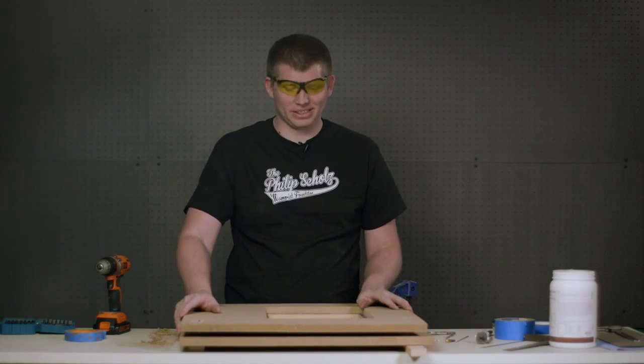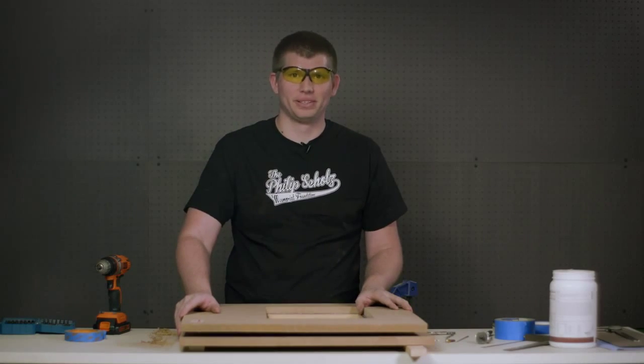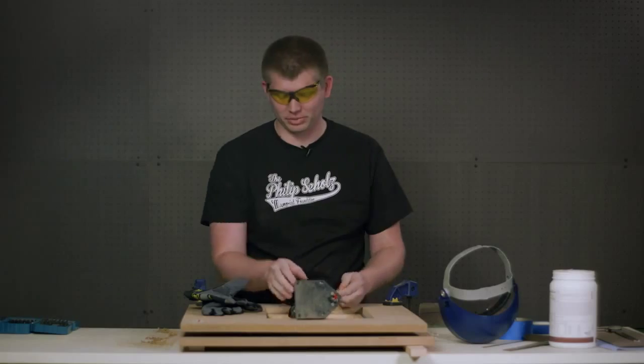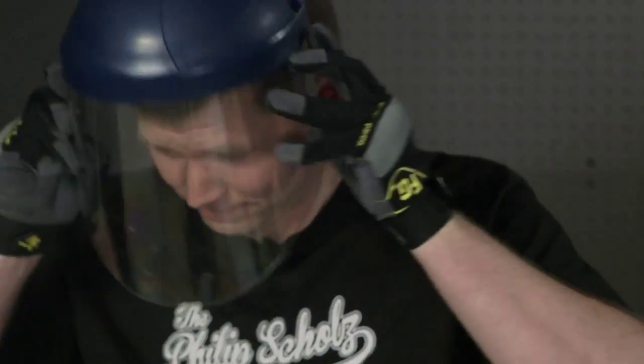Now that our panel is clamped down, we're ready to go ahead and use the router. Got our router bit installed, and before we go to the cutting, we're going to step up to safety. We have earplugs, gloves, face shield.